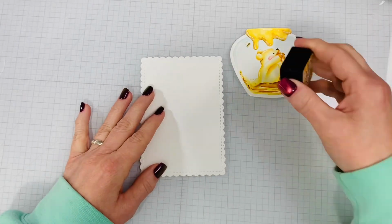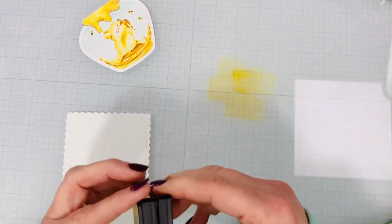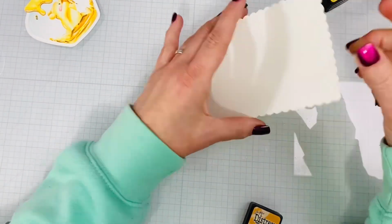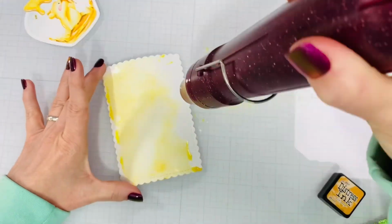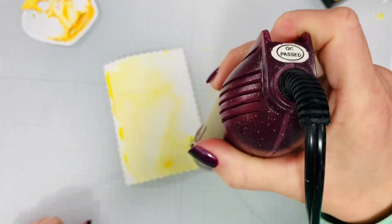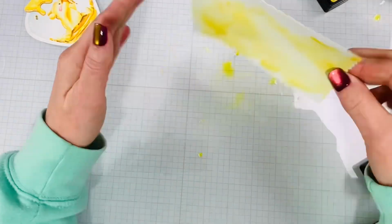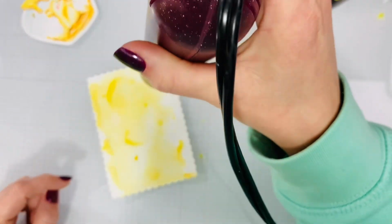Using the Scalloped Rectangles die along with the Bristol Smooth Watercolor cardstock, we're going to push down some ink right there on our glass mat, and with our spray bottle we're just going to tap it down so we get this watercolory swirly effect. I'm using a heat gun to dry it off, and then I will do it a second time to get those color breaks, some more definition and splatters kind of feel.